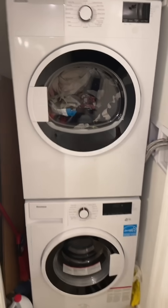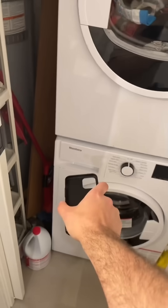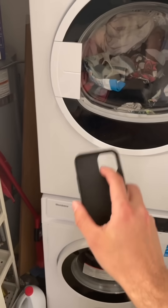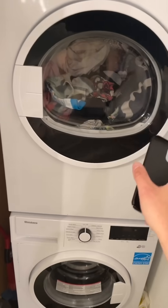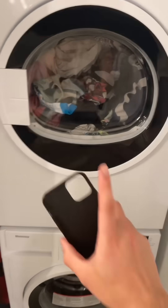Another simple one that I absolutely love: I have an NFC tag both on my dryer and my washing machine. When I tap my phone against the respective machine that I'm going to be running, it automatically sets a timer for that length — both on my phone, sending me a notification when it's complete, and also on the HomePod so I get an alarm throughout my house when the washing machine's done so I make sure to change it over.